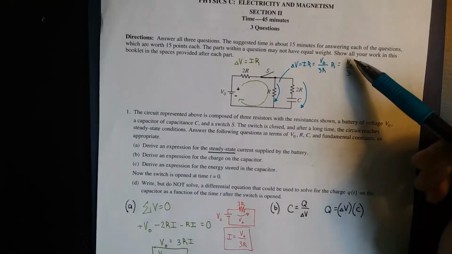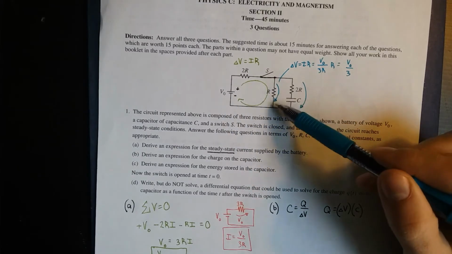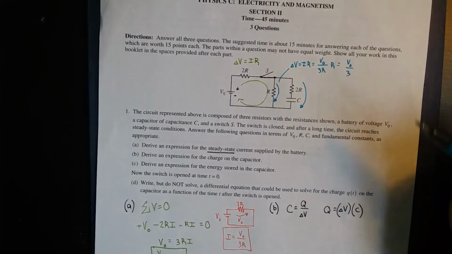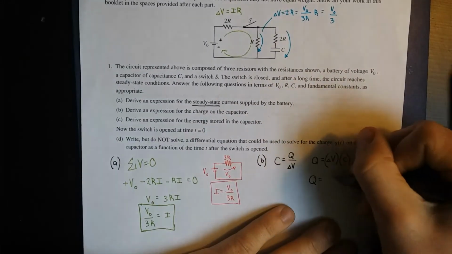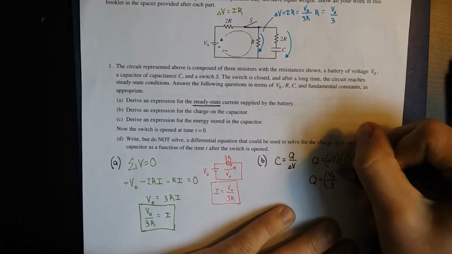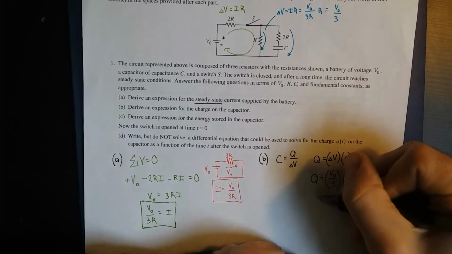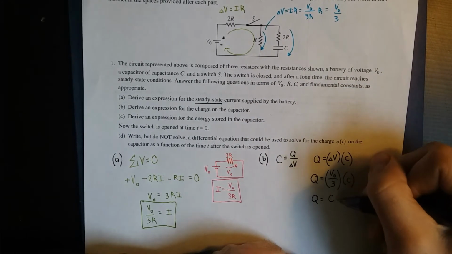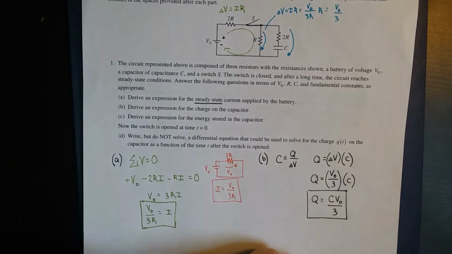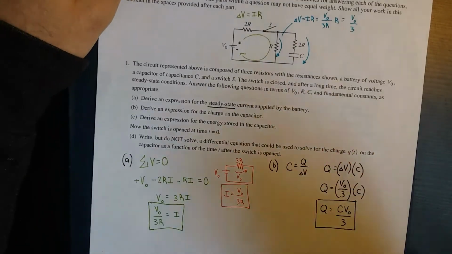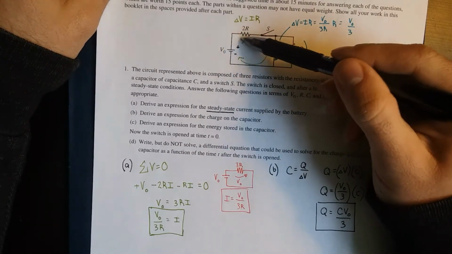And that makes sense. A third of the potential difference dropped in this circuit should happen across a third of the resistance. So the capacitor, coming back down here, has a potential difference of V naught over 3 multiplied by the capacitance of that capacitor. So Q equals C V naught over 3. It's not equal to the full potential difference of the battery, because in your steady state, you're still getting current moving through here, and you get a drop across here.